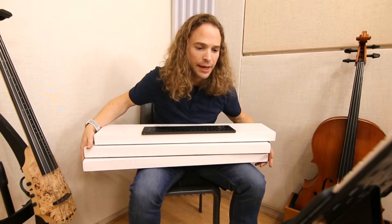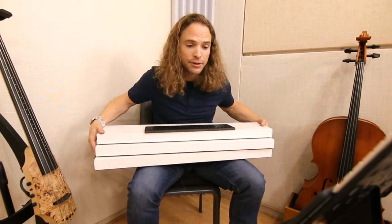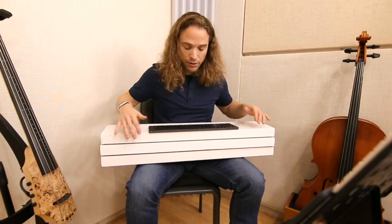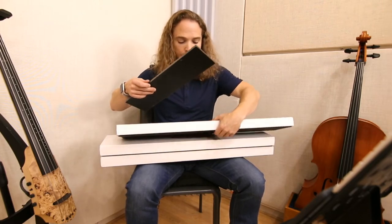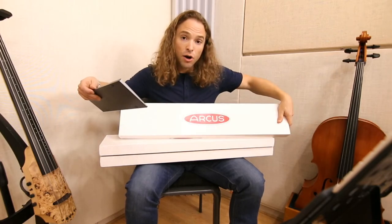So Adriana, why do you have all those bows? I have all these bows, Adriana, because I'm going to be conducting an interview with a man that started ARCUS. His name is Bern Müsing. I'm just destroying his name. He's the man behind the idea of creating fine carbon fiber bows.